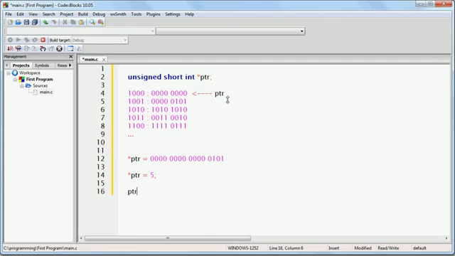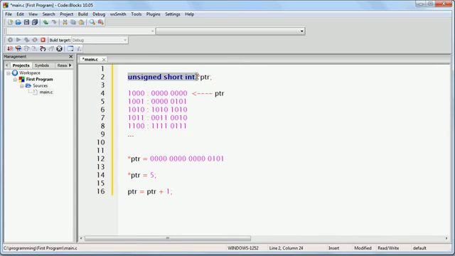Now what if I write this? PTR equals PTR plus 1. Remember, it doesn't matter what is at the memory address in terms of the data type. Whether we're looking at characters or integers or whatever kind of data we're looking at, binary is binary. When we write PTR equals PTR plus 1, what C cares about is the data type that we used for our pointer. It's going to look at that data type.